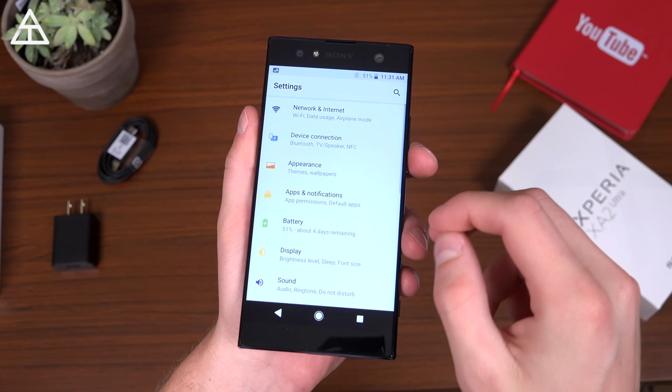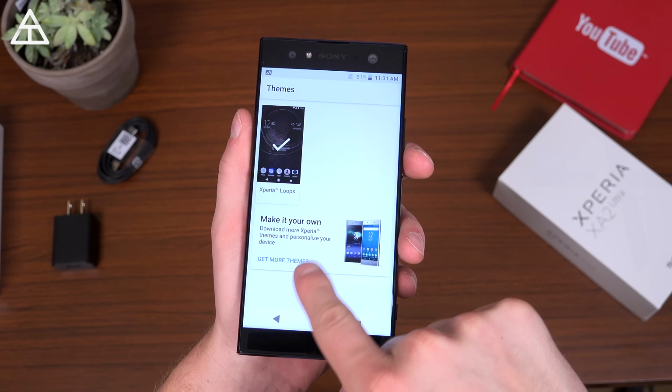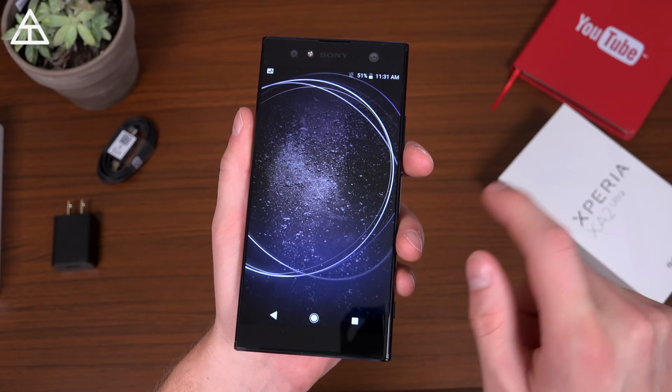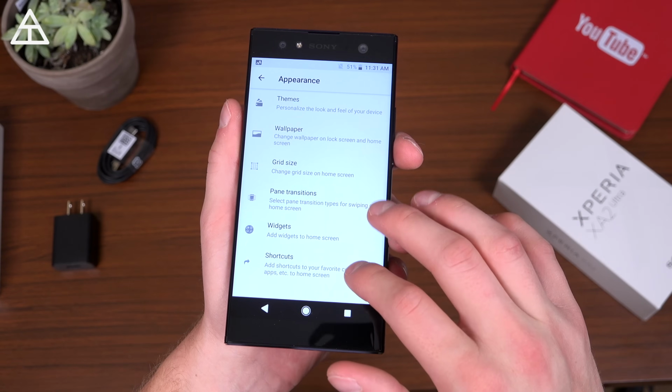As I generally like to do, let's jump into settings and see if there's anything out of the ordinary. First of all, appearance, there's themes, so you can really personalize the look, download your Xperia themes and personalize your device, change your grid size, pane transitions, so you have transition animations when you swap. This is, of course, if you use the launcher that was included with the device.